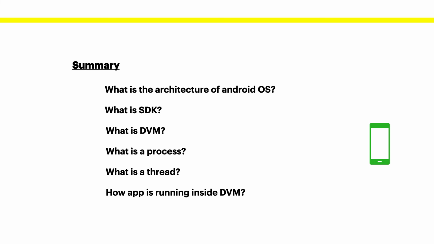How is an app running inside the virtual machine? When you tap on any app, your OS gets a clone of DVM1. Inside DVM1 your app is placed. If you tap on another app, DVM2 is created. Inside DVM2 your app is placed. Similarly, if you are creating n number of apps, n number of DVM clones are there, and every app has its own DVM process running.